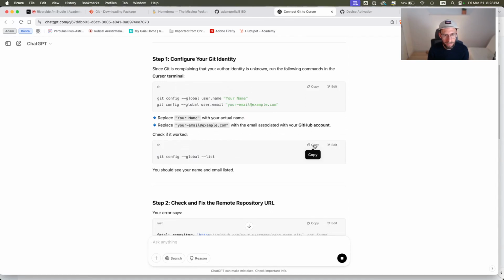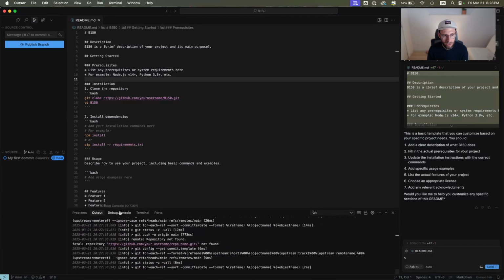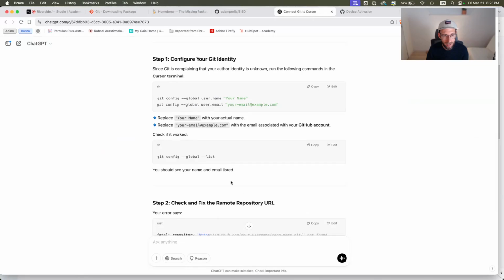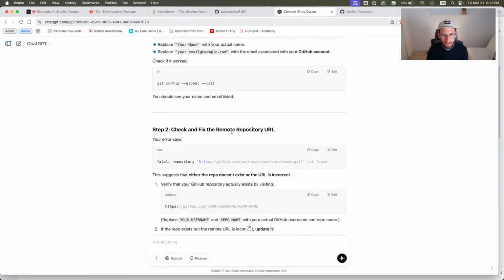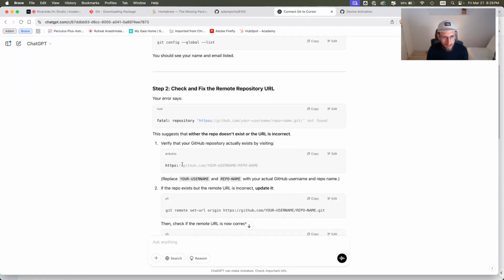I added this stuff before, so let's copy this and see if it lists my information in the terminal. So you can click terminal. Okay, it does list the correct information, so that's good. Check and fix the remote repository. So let's see. Your error says this. Verify that your GitHub actually exists. So we're going to copy this. Well, actually, let's see. Verify your GitHub exists.